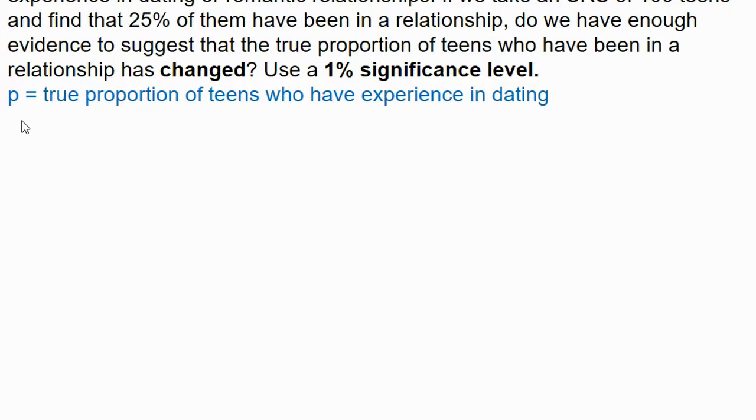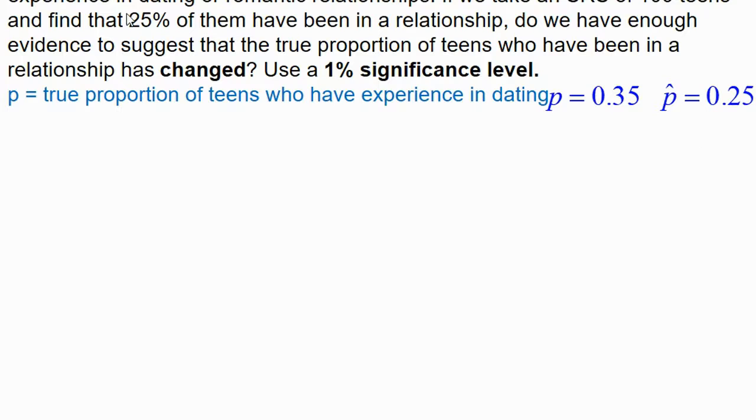Well, actually, I think I wrote it down for you. This next info here, you don't have to write down all the time, but it helps if you do write it down. So according to the problem here, the 35% that's given first, that's how much the research center claims is the true population of teens who have experience in dating. So that's what we're going to use as our P. We're going to use that as 0.35 because we believe that the true population of all teens who have experienced dating is 35%. So I'm writing down P equals 0.35.